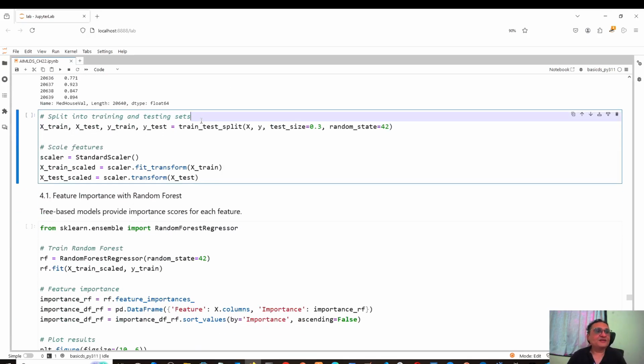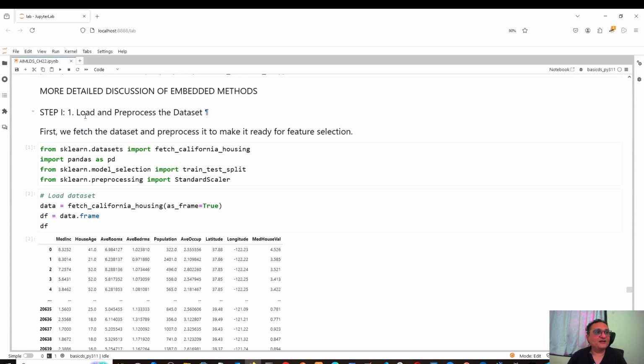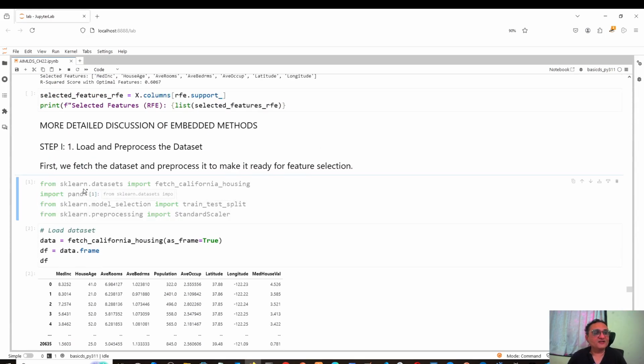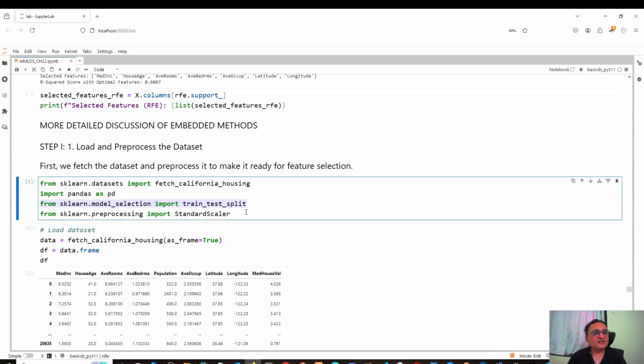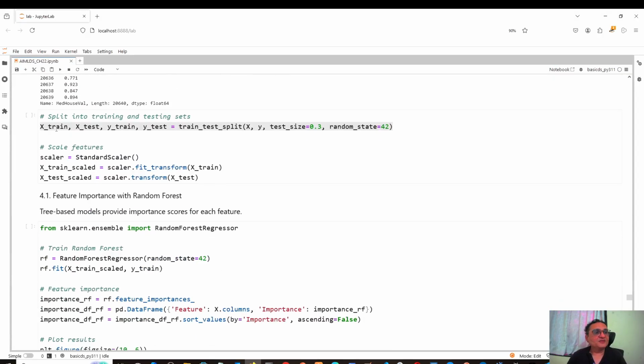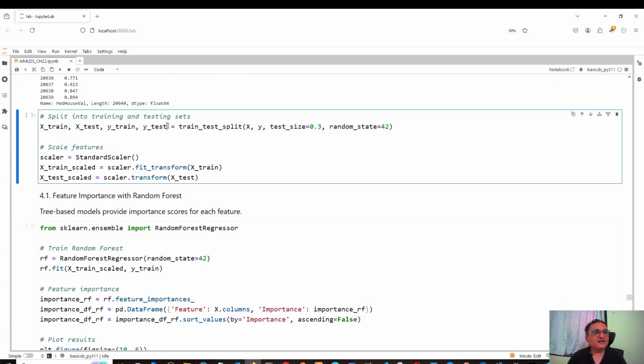For that we use train_test_split, which we have already imported from sklearn.model_selection. So X_train, X_test, Y_train, Y_test are the four results which will be given by the RHS. What is the RHS? We use the function train_test_split, and we provide capital X and small y, and then test_size equal to 0.3 and random_state equal to 42. Okay, so 30% of observations are in the test set and 70% of observations are in the train set.